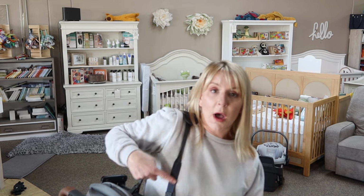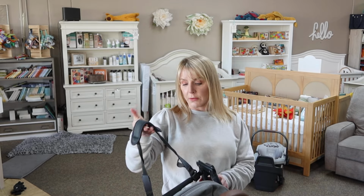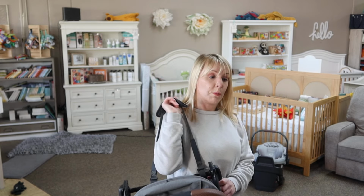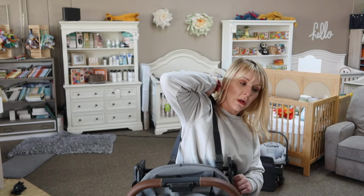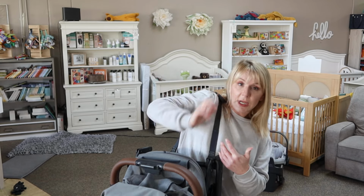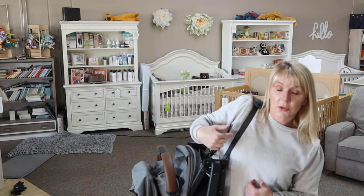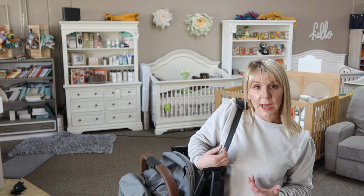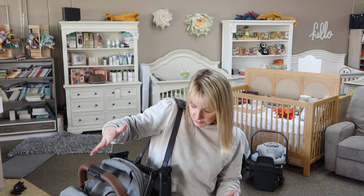So typically other brands will do this, but they'll do this in a way that's not particularly useful. I find the one on the Bugaboo Butterfly to be horrible to try and get to sit correctly. Every time when you fold this one, the strap sits the way it's supposed to, which is awesome, and it comes assembled correctly right out of the box. So this is not something that you're going to have to put on the frame. It just comes as you see.